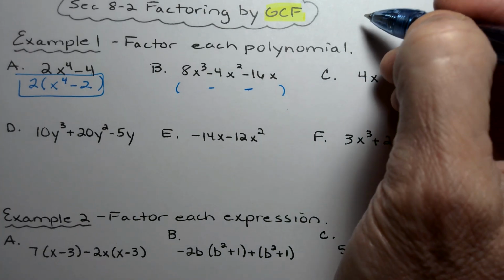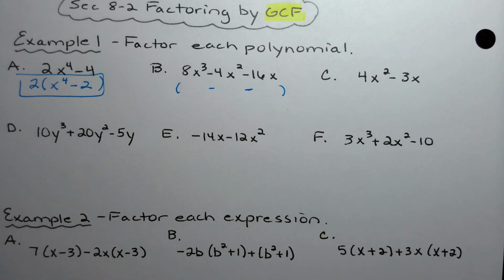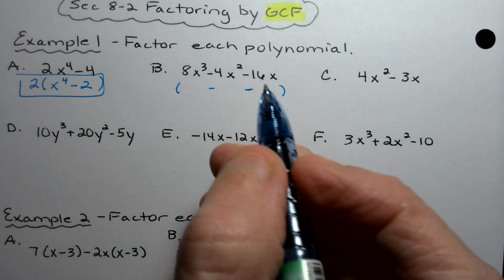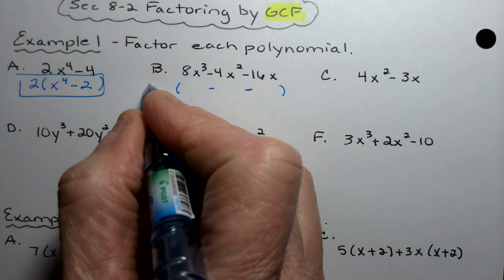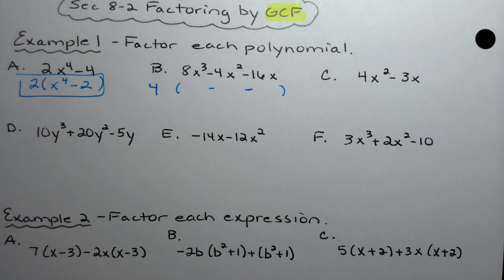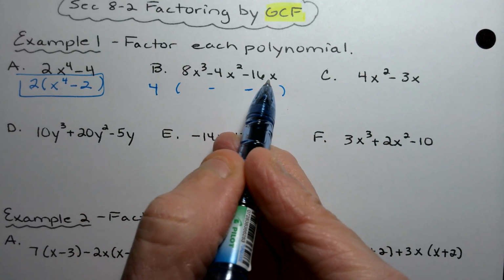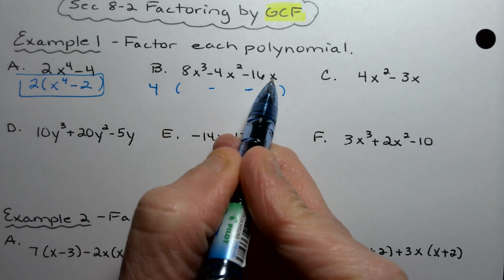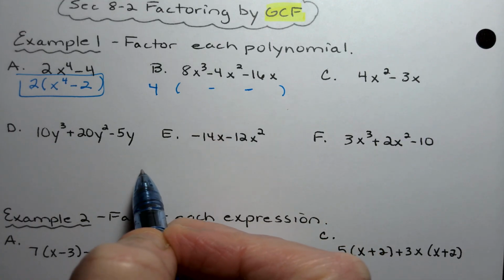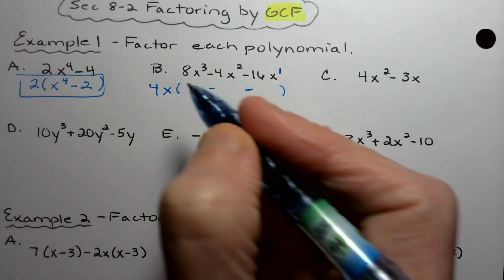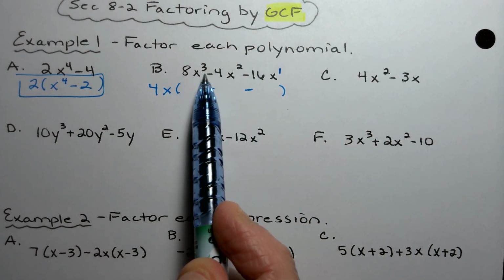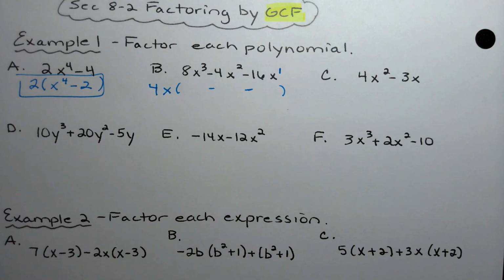And if you're not sure, you can go do your ladder here, your GCF ladder. But hopefully you see that it's 4. You can divide 4 out of this, this, and this. So for sure we're going to take the 4 out. Now let's look at the variables. We got an x to the third, an x squared, and an x. So you want to only take out what you can take out of all of them. So I'm not going to say x to the third, because I can't take x to the third out there. I only have 1. So I'm going to take an x out, because I can take 1x out here, and I could take 1 here, and I could take 1 there. They all have enough to give.